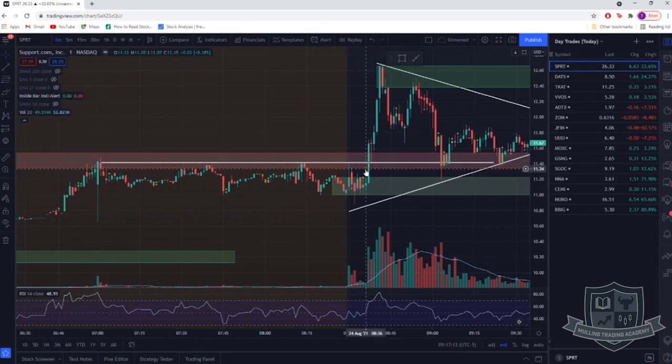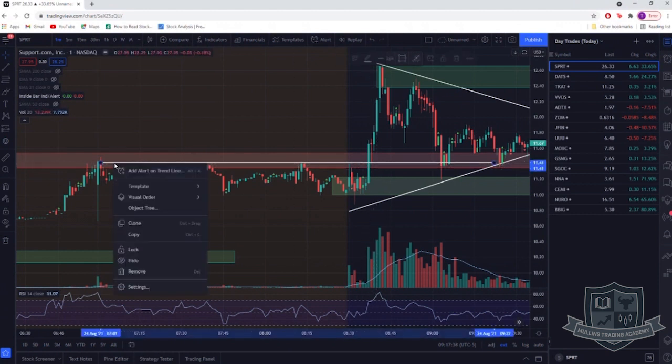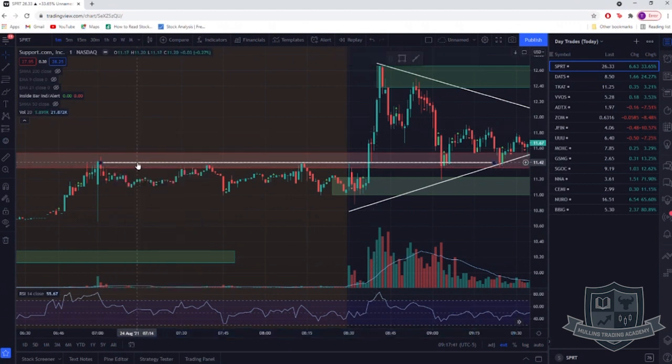And therefore, after they start getting underwater, there is some number of them who are operating without hard stops, or their stops haven't been hit, who are saying, okay, I don't like this motion. I don't like this volume coming in and pushing us up. I want to get out. Let's see if I can get back to my entry and just get out as close to break even as possible. And that, to me, is part of the shtick behind supply turning demand. It is bears rushing to get out as close to their break even as possible to preserve capital.